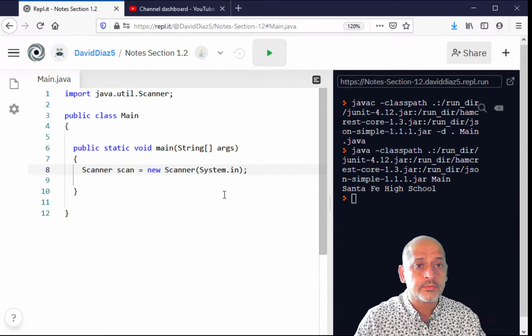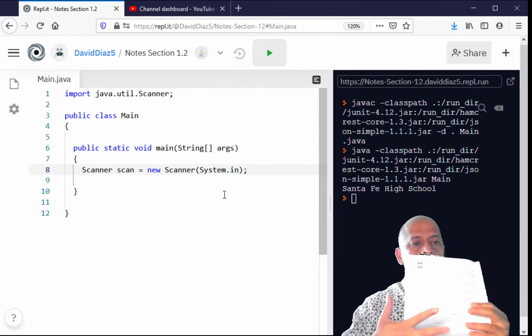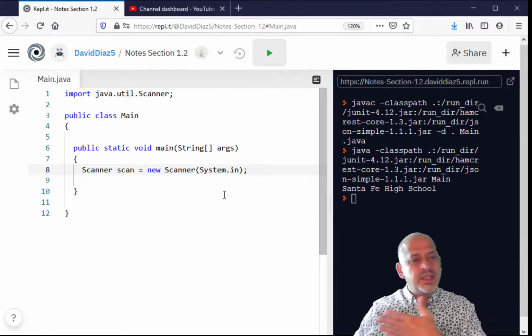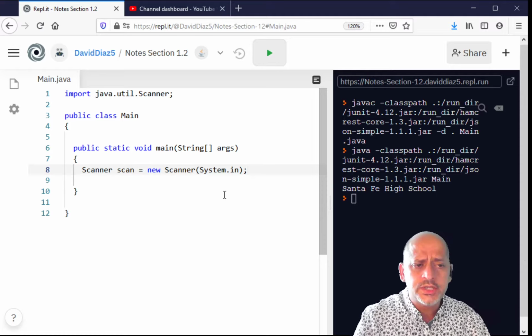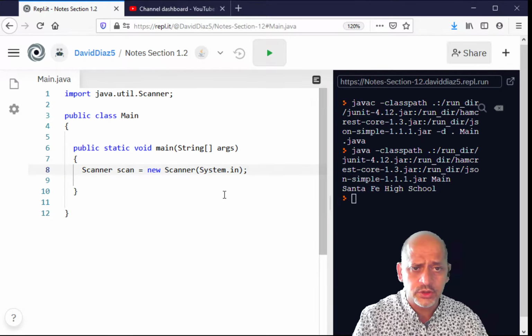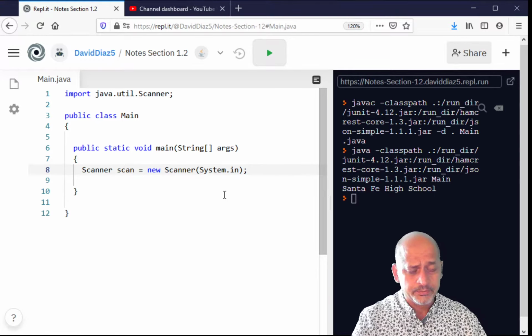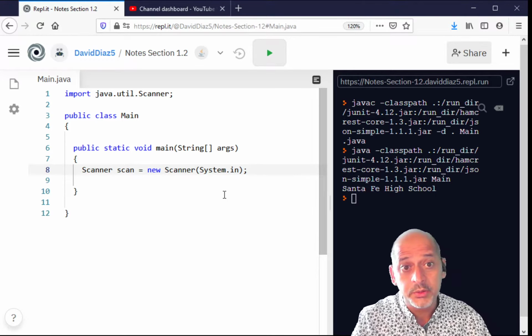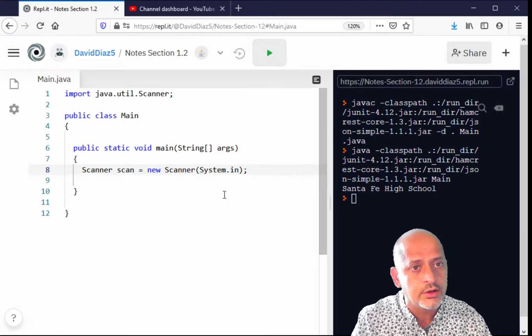semicolon. So that is a line that you must have and you can reference. Notice that you should have your notes when you are coding, so that way you can just reference, and after a while you just kind of start to memorize. But you should start to memorize some of those components. So you should be able to start to memorize System.out.println. You also need to be able to memorize that line, Scanner scan equals new Scanner(System.in).